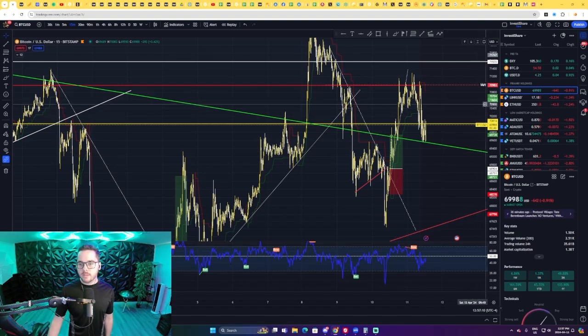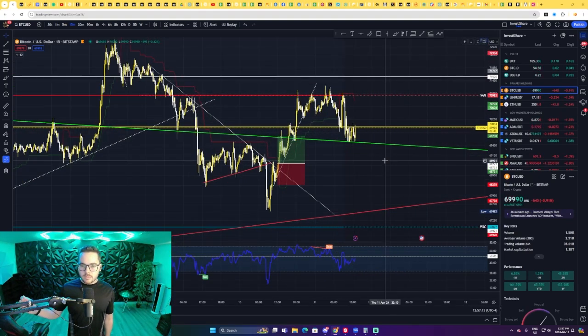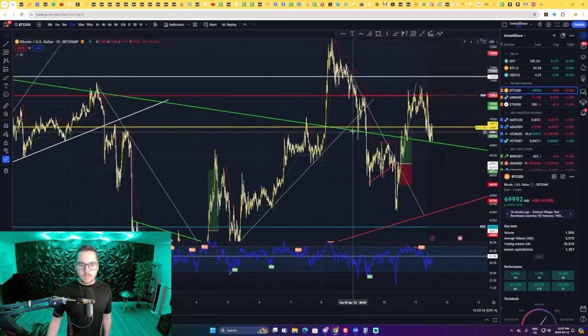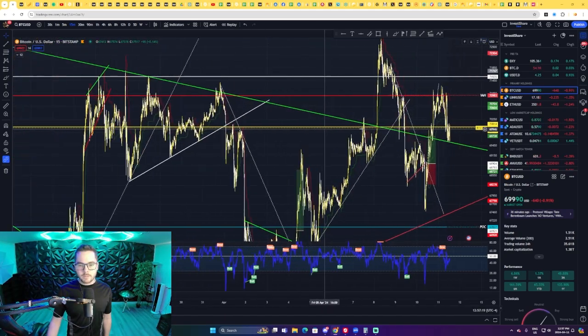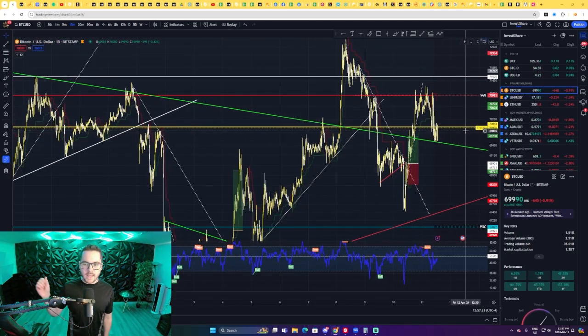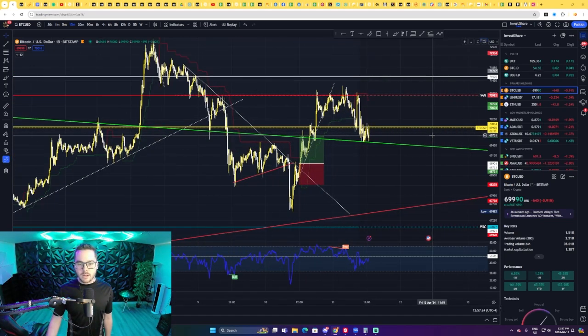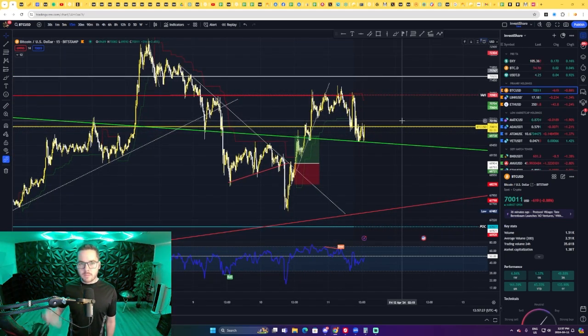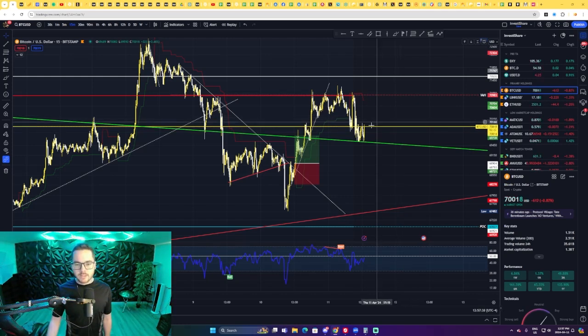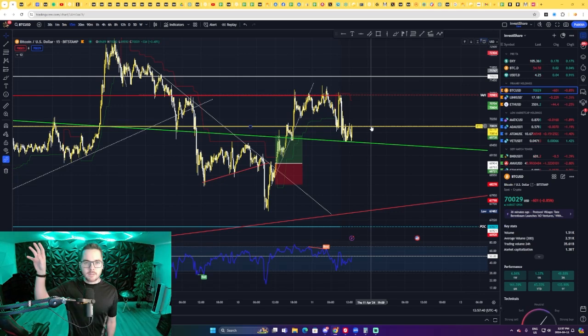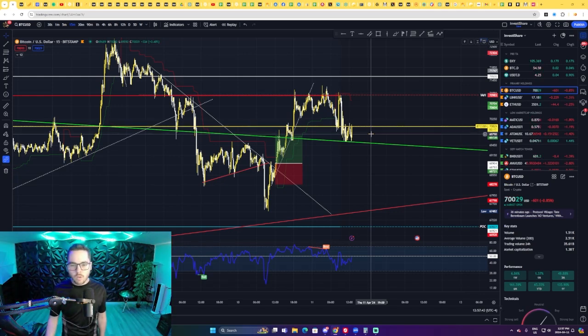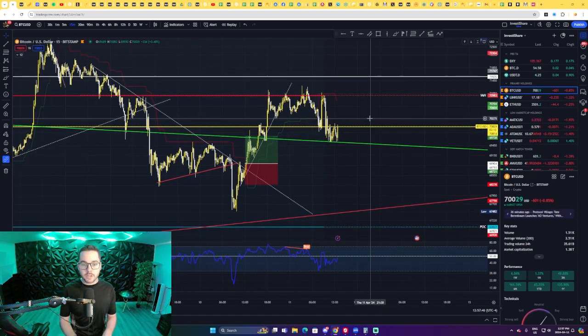Now, looking at the present price action, you can see that we had this horizontal level of resistance and support at 70,000. This is also a psychological level of resistance and support. When you have those rounded numbers, when people are taking profits, they love to just type in the rounded numbers, especially retail traders. They'll just put in a rounded number like 70,000, 60,000, 71,000, stuff like that. So you've got to look at those rounded numbers, especially from price discovery and prices that we've never been to before. You've got to watch those rounded numbers because a lot of people will put their limit orders at those locations and then just set it and forget it kind of thing.